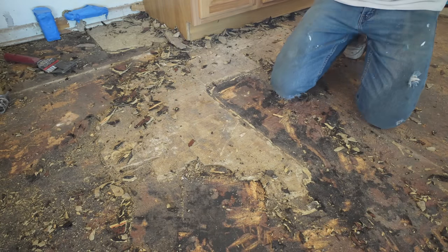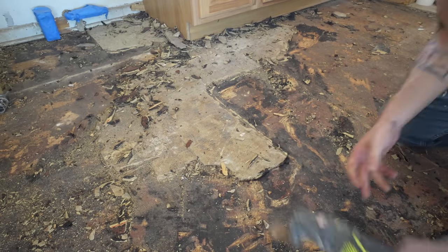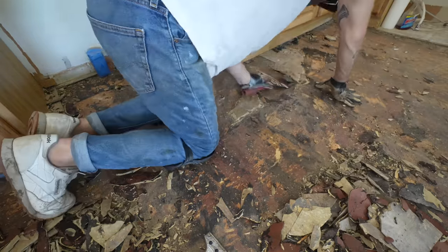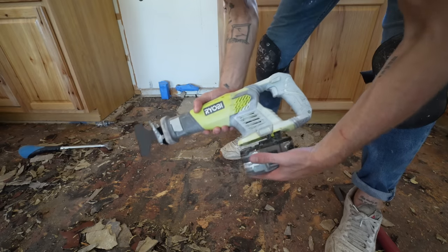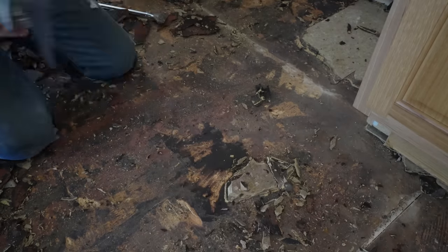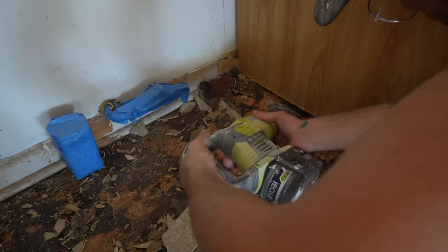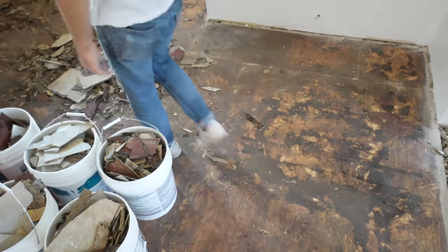Now I'm going to try a multi-tool. A scraper attachment on this multi-tool was really effective getting in between the tile, the adhesive, and the subfloor. Then I was able to follow it back up with a pry tool and get whatever section I had loosened up. It was really funny how this little tiny tool was able to get up tiles that even that big mutt scraper couldn't quite release — just because it oscillates. And now the last tool I'm going to try is this blade for a reciprocating saw. This was a really good option because pretty much everyone has a Sawzall, but it did do a little more damage than I wanted to the subfloor underneath — nothing I couldn't fix, but still something to be aware of. The only downside is the length of the stroke — if it only went back and forth about half as far, it would be more convenient and easier to control without damaging the plywood subfloor.